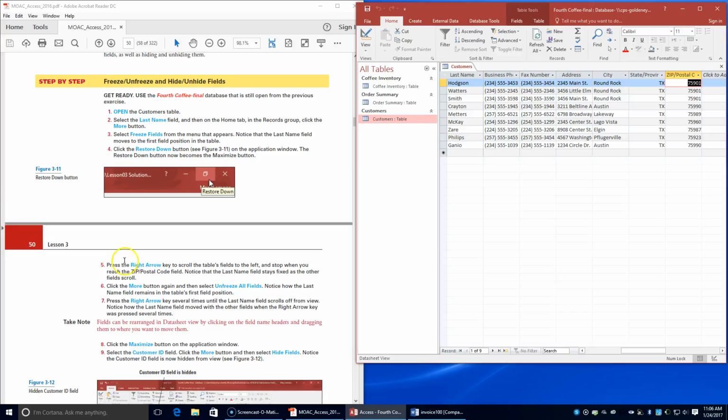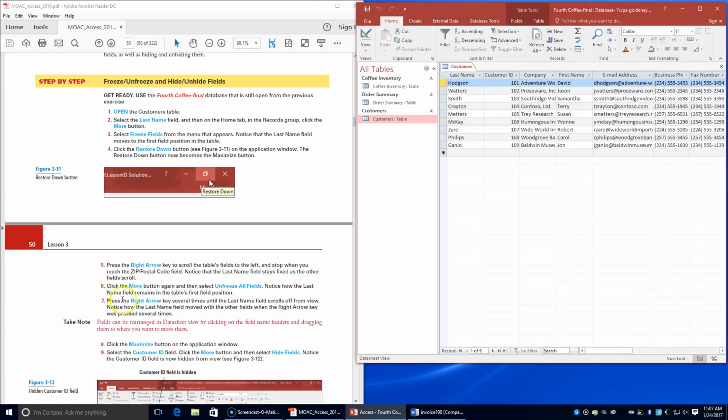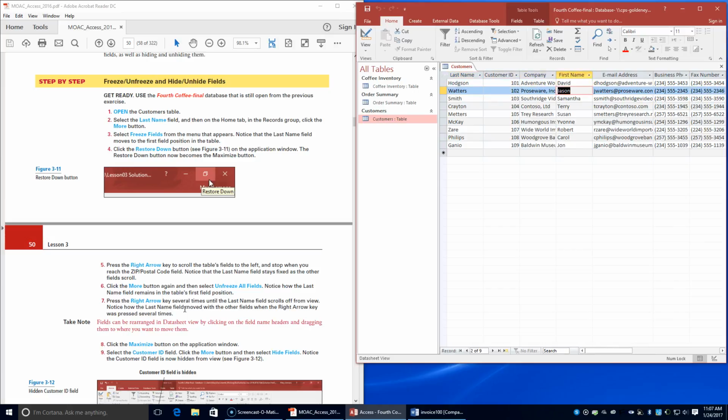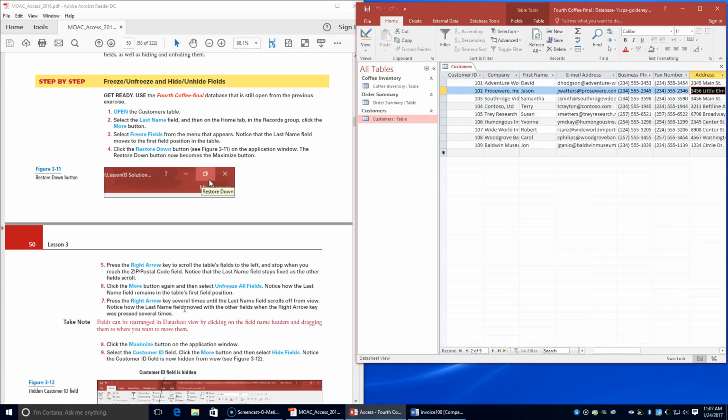Click the More button again, and we're going to choose Unfreeze All Fields. Notice how the Last Name field remains in the table's first field position. Press the right arrow key several times until the Last Name field scrolls off from view.